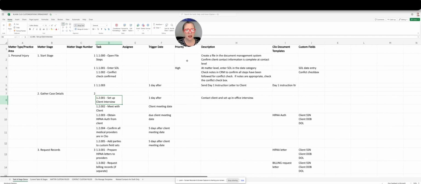But for today, we just wanted to contribute to the Clio community, give you this spreadsheet. You're welcome to copy it, make your own version of it, share in the comments what you like, what you don't like, share your own version of a spreadsheet that you've created that helps you build out your Clio account. So I hope this is helpful.